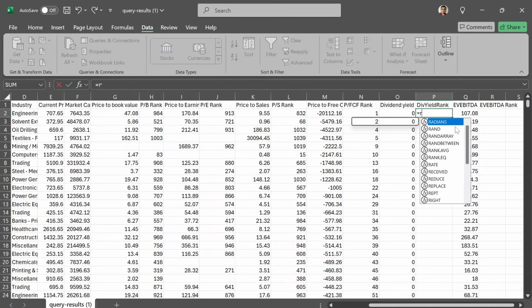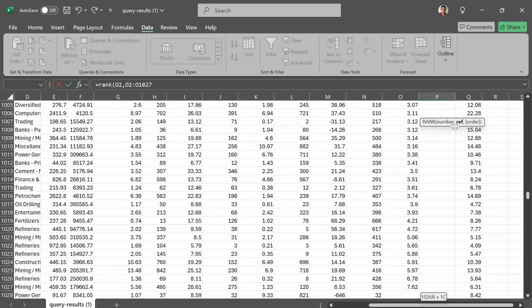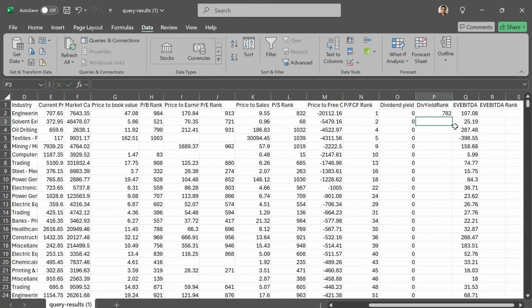Right. Now in this case, remember that the higher the dividend yield, the cheaper the stock, and therefore we are going to reverse the sorting order, and we are going to rank it in descending order.